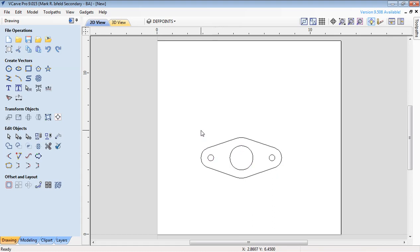So this concludes this tutorial, and we'll go to the second part of the tutorial, which is how to actually set up to CNC route this part.